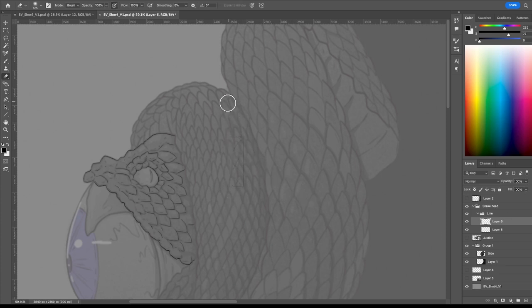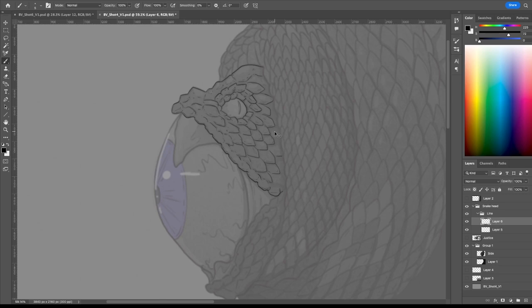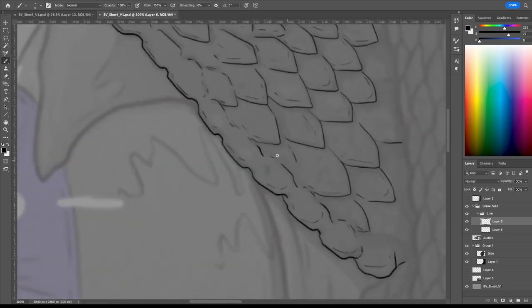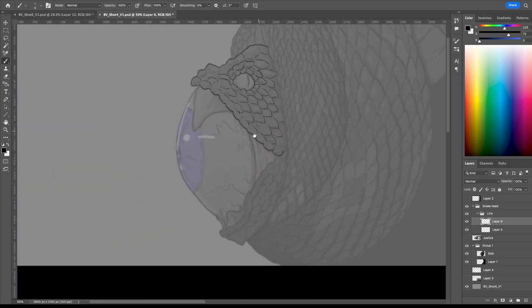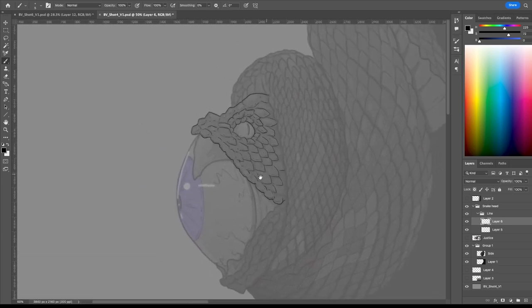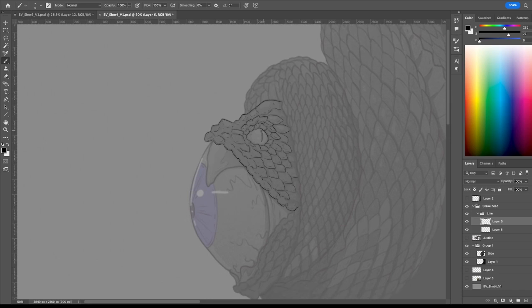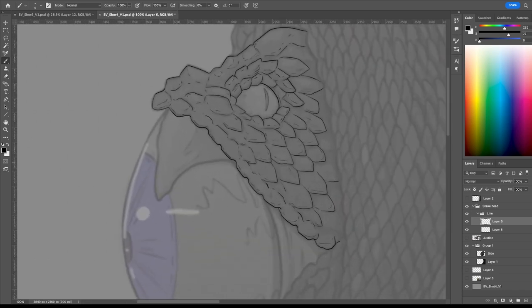So right now I'm only using a few tools: E for eraser and B for brush, Command plus and minus, or pinching the touchpad to zoom in and out, and spacebar to move around. That's pretty much it for now. But there's a whole lot of other tools at my disposal. Like before, I was dropping the opacity down.